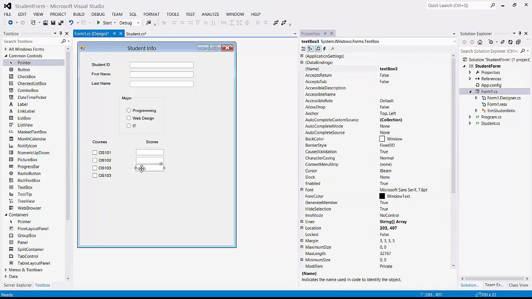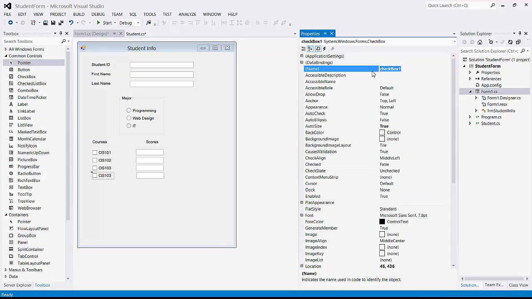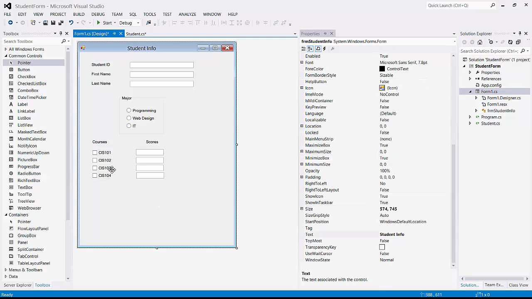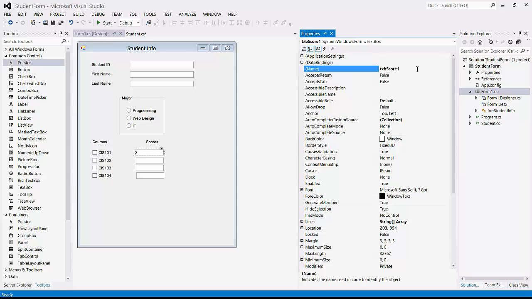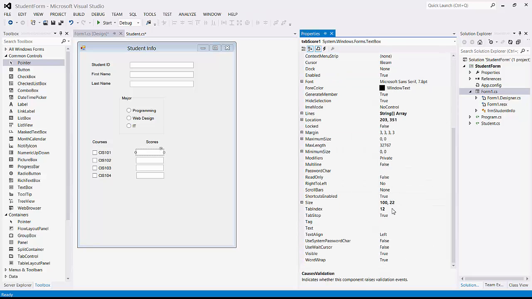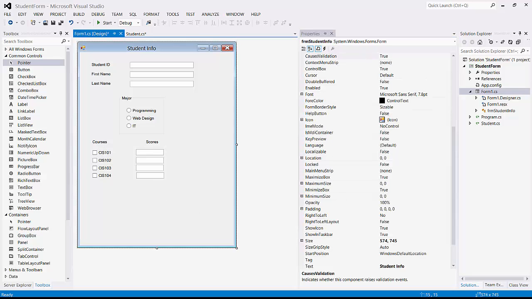And actually we wanted 4 because we have 4 possible courses. So now we have our courses and our scores.